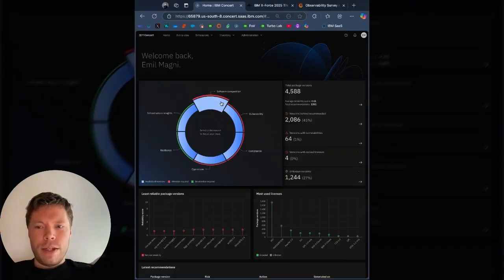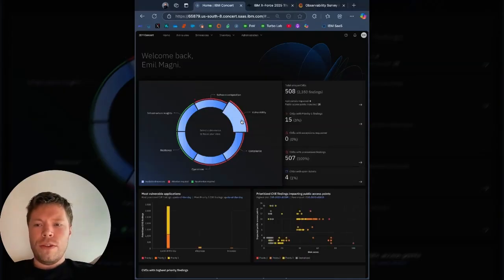We have software composition. This tracks open source packages that you are using, flagging different risks like outdated versions. And here we see that 45% of these packages are behind the recommended version. We also see that 4 of them have denied licenses.